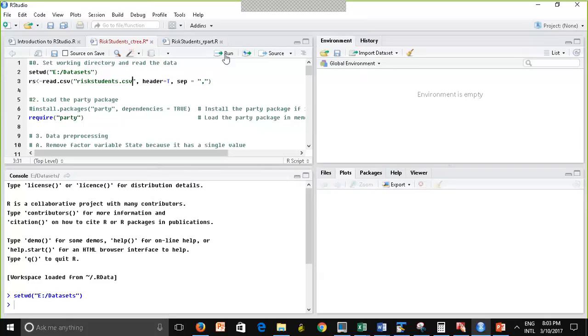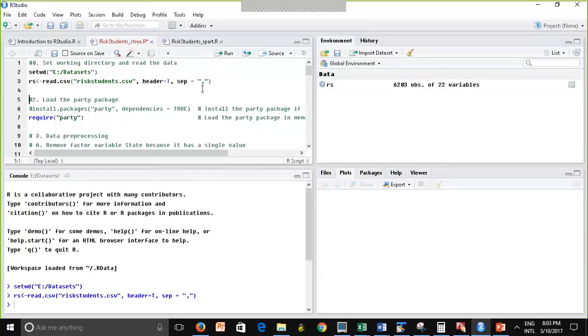So let me go ahead and run this. So here it is. I have 6,203 observations and 22 variables. And what I forgot to do is add the summary command. We have to run the summary command on RS, right?